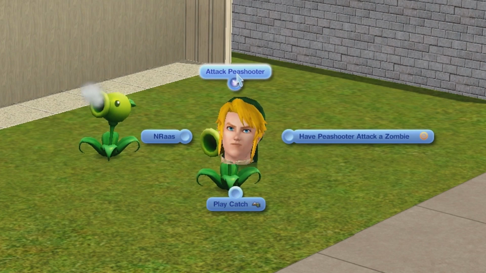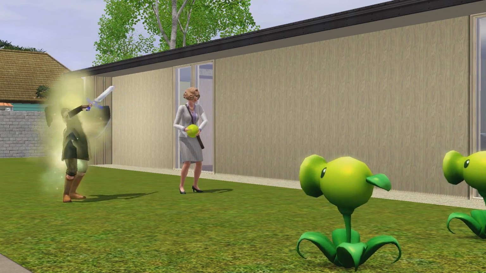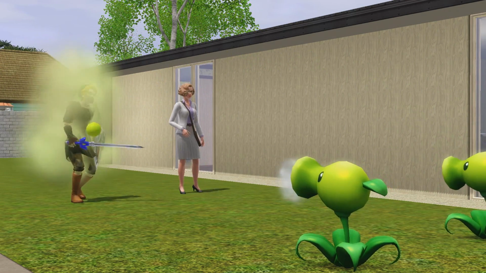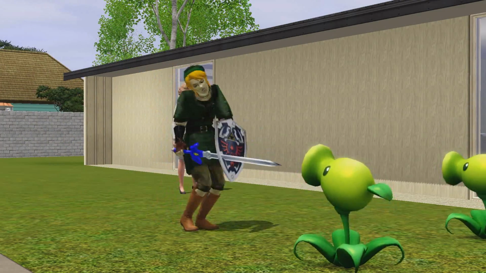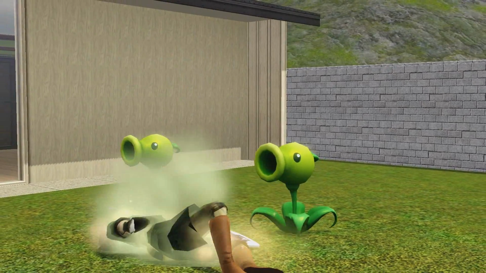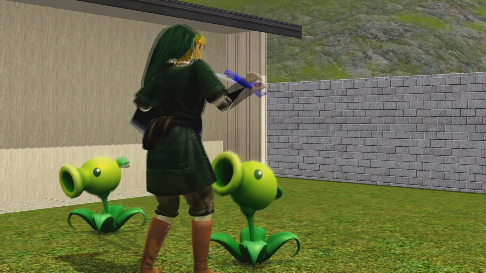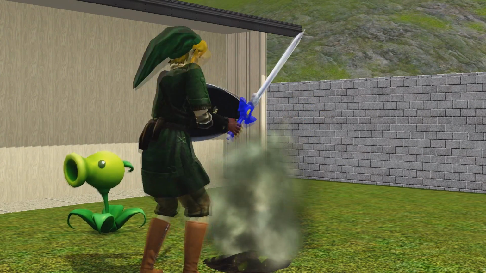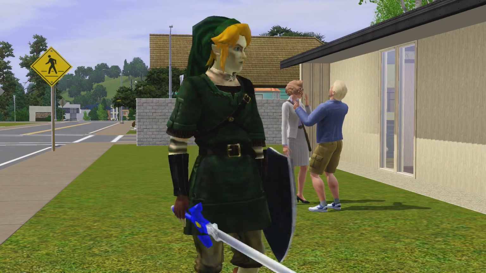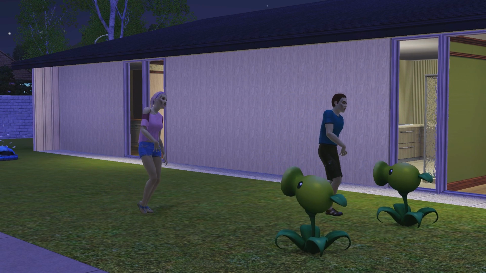But if a normal sim tries to attack the Peashooter, they will turn into a zombie and attack it while the Peashooter is attacking the zombie. The Peashooter will usually win, which will result in the zombie passing out and turning back to normal. But there's also a chance that the zombie will survive, eat the Peashooter, and retain its zombified state. Besides that, Peashooter is a really great defense on the full moon as they will attack zombies autonomously.